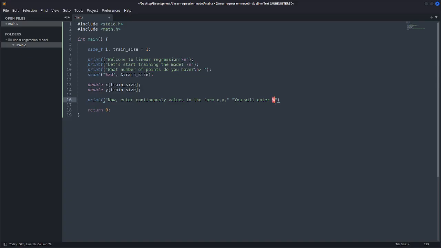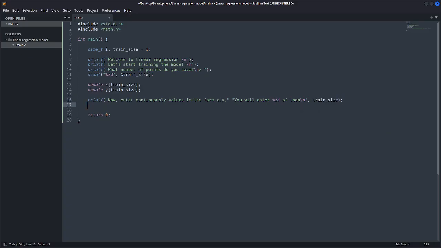You enter %zu of them, so that the user knows whatsoever they're doing, the number of lines they are to enter. After that, comma, I can now say train_size, then a semicolon at the end.